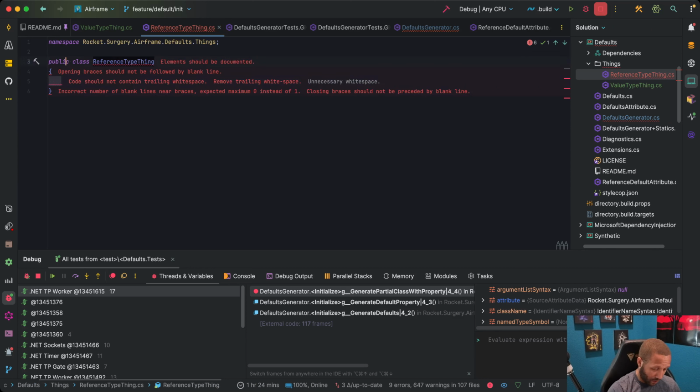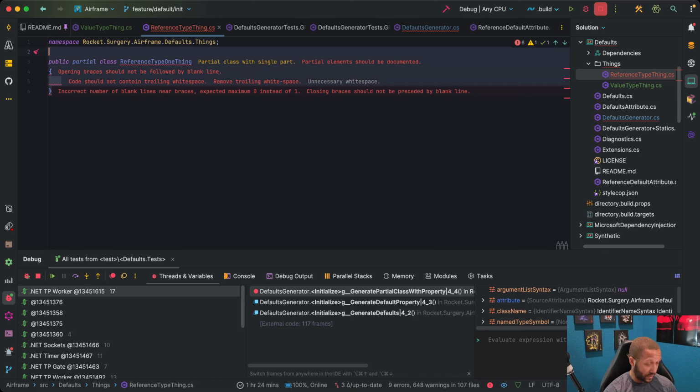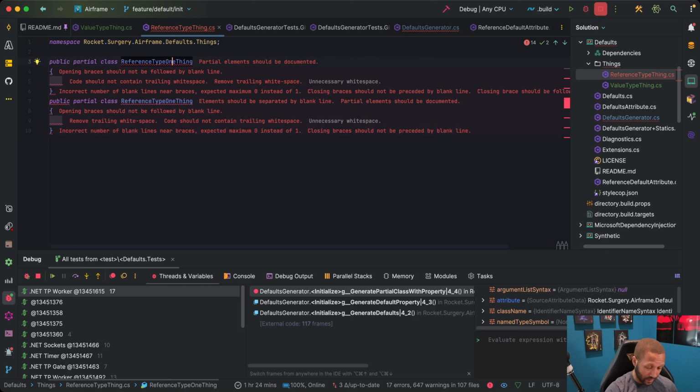Yep, this is gonna be partial. All right, so to try and rationalize what I'm going for is this, right? Let's say I have this reference type thing, and then we'll do a reference... no, let's not do one. Let's just keep it simple for now. So I have a reference type thing and a reference thing. It's not really a subtype. If it's a reference thing, it's a sub reference. Nested. There we go. Nested reference type thing.